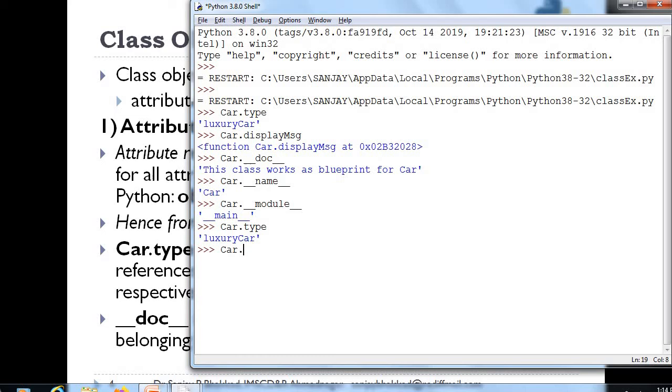So car dot type is equal to, now I say, sedan car. The value has been changed. Let us see what value is there now. Yes, sedan car. So in this way, you can change the value assigned to the class attributes.